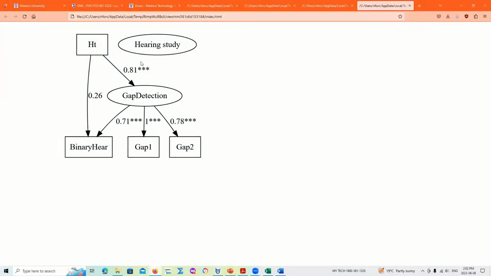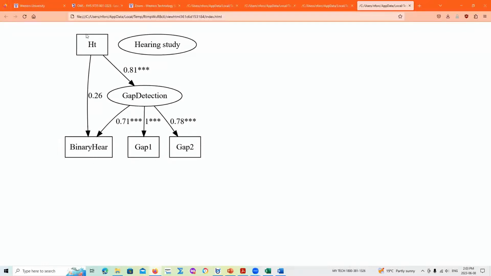And then you can do what we're doing, which is the direct and indirect effects. If we're predicting from height, if height was an important variable and you were doing a prediction, then this is a direct effect, this is an indirect effect. So the direct effect is not significant, but the indirect is significant. But what we're thinking about is gap as a determinant of this.